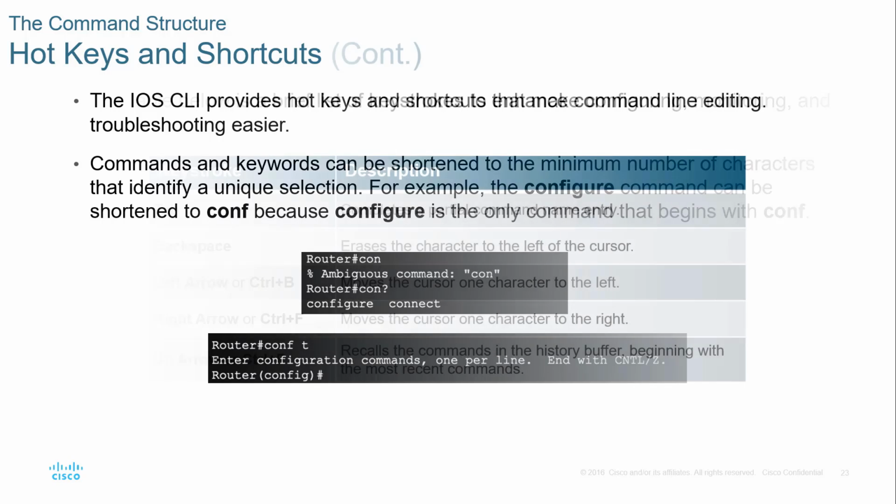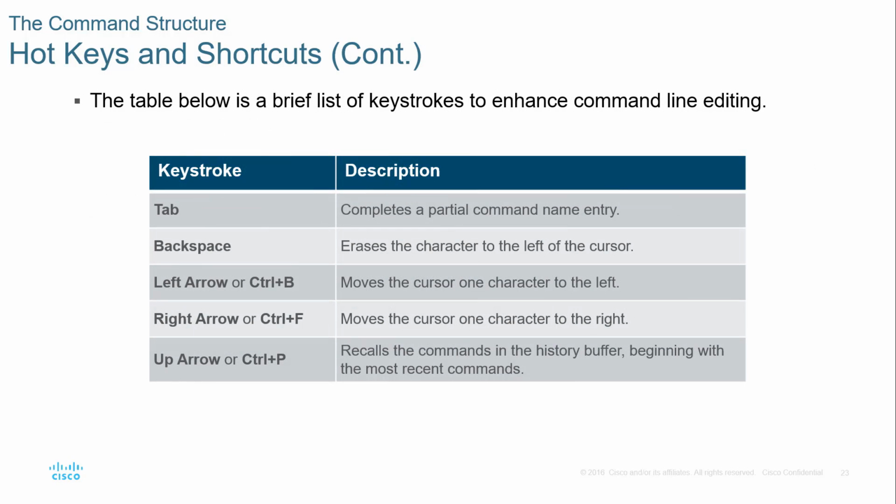So there's a few other tips. Things like typing out a command, you can hit tab and it will actually complete the rest of the command, assuming it's not ambiguous. Backspace will erase your character. You can move the cursor with the left arrow and right arrow. Up arrow actually will show you the history, and you can go up multiple commands that you previously typed.